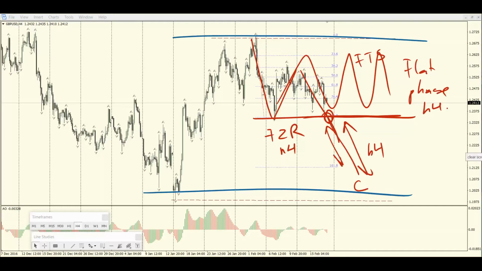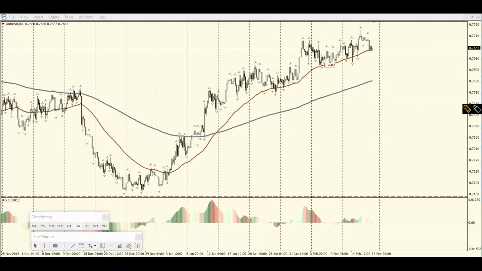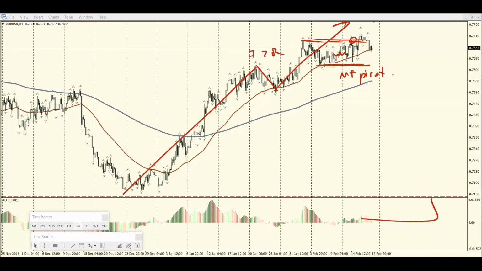Next one is the Australian dollar. If you watched my last video, if you didn't, just watch it. You will remember that I was waiting. We were somewhere here, and I was waiting until we break through that high. And as soon as we did, the new MS protected pivot appeared here. So that's the new reference point for me. And for now, this pair is in the trend phase. If you remember, we were watching that FZR up, and then a smaller level FZR up. So this is where that reference point comes from.